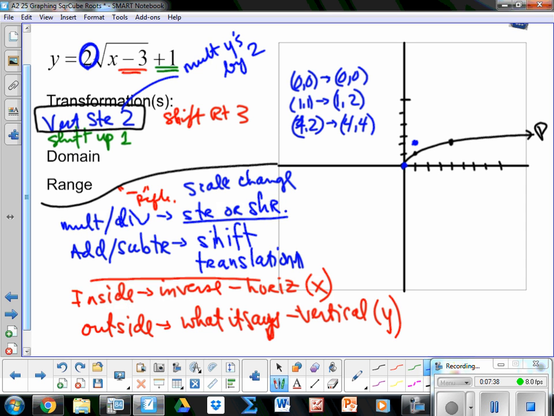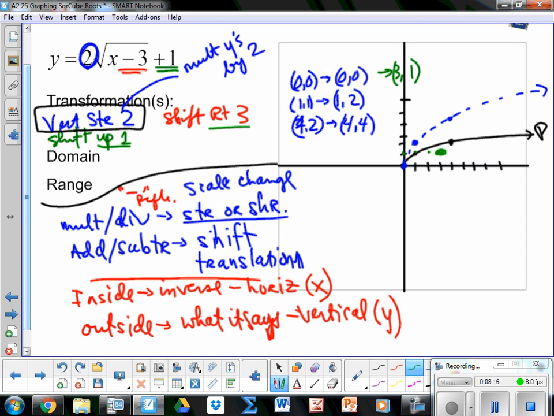So you can kind of just eyeball things in here. And why am I doing that dotted? This is the Dora moment where I'm looking at you tipping my head back and forth. I did it dotted because we're not done. We still have to shift up 1 and right 3. So I'm going to do that now, and I'm just going to take the new points that I just did and go up 1 and right 3. Okay, so that used to be 0, 0. So 0, 0 is really now at 3, 1. I'm not going to do this for all the points, but just get an idea.